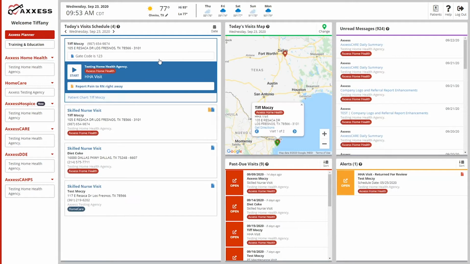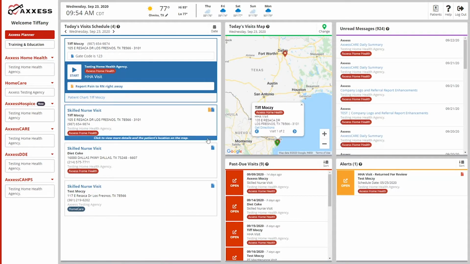If I select this visit here, I can see it opens up the alerts. You can see the alerts by hovering over them on the side, but when you open it, it'll open the alerts here. You can start your visit documentation from here or see the patient's chart. Again, any visits that are scheduled to you, no matter what platform it's on, as long as it's within that user ID, will populate together on this page. So you can see down here for a different agency, for a different platform, or home care platform, I have another visit. They'll all come together here.